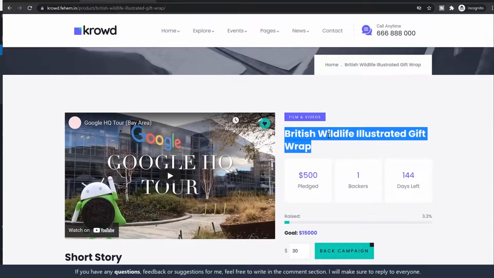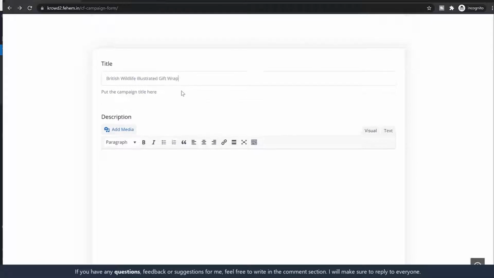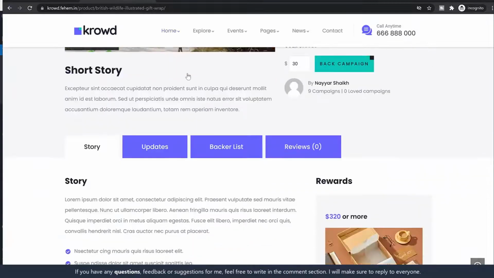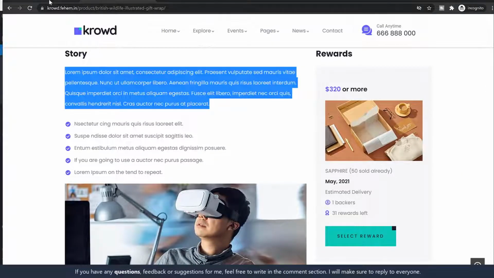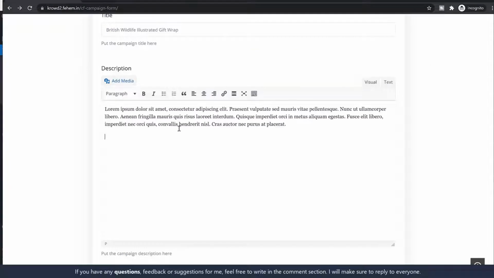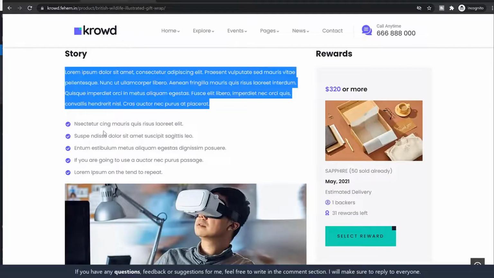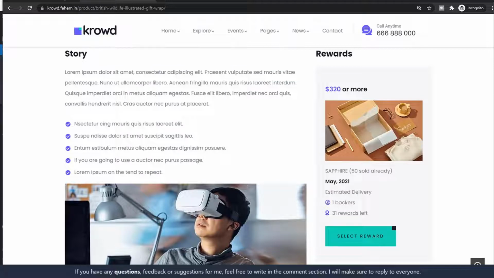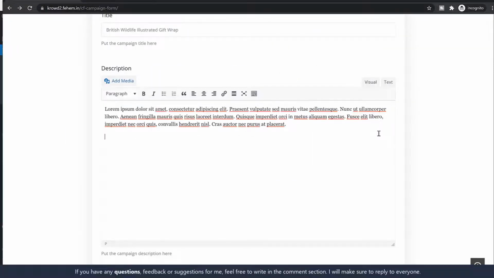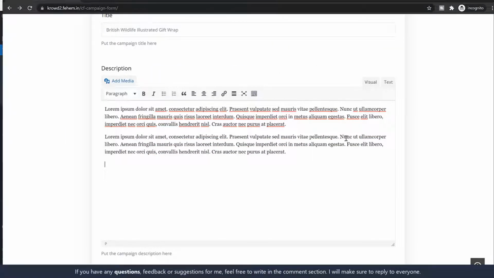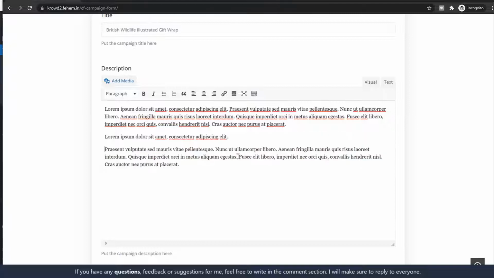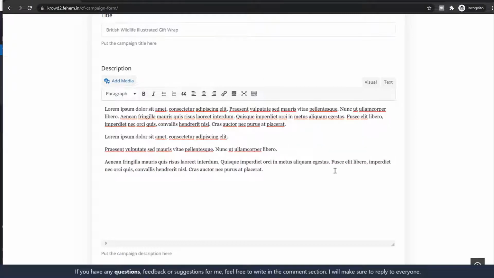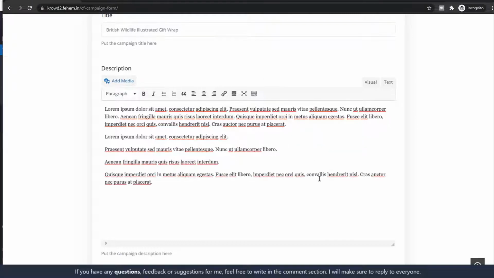Again, I'll copy this title and paste it here. Now under long description, let me first just copy this simple text. This is just simple text, so you can just type in this text. Then after that we have also used these things. These are all lists. So I'll again paste in this simple text and I'll show you how you can convert this into a list.